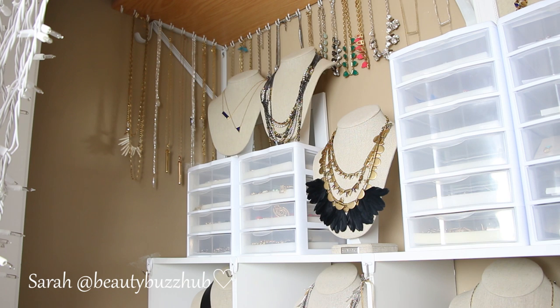Now we are in one of the corners of my closet. As you can see, I just have those little U-hooks up there that I hang my jewelry from. I do want to point out that you can see there's some painting that needs to be done, because when my husband removed the built-in closet — which wasn't a big ordeal, it was pretty easy — some of the spots where it was attached and mounted to the wall needed to be patched and we just haven't gotten around to painting it yet.